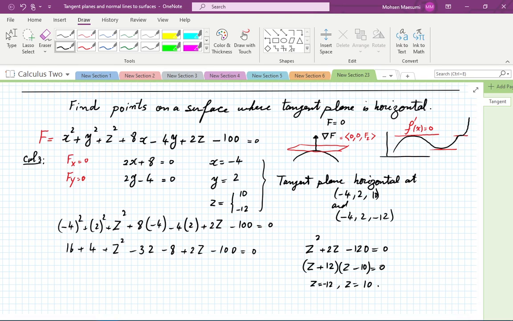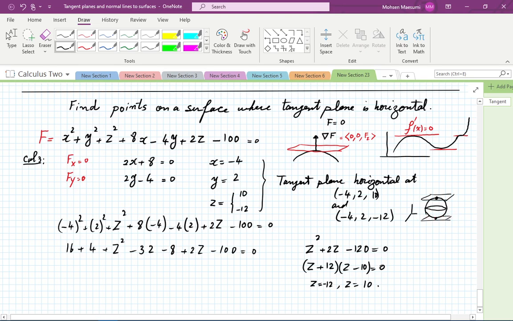Well, we said you could have done this back in high school. How would you do that? When you look at this, you realize this looks a lot like the equation of the circle we had back then. Well, this is x, y, and z, so it's going to be the equation of a sphere. If you have a sphere in your x, y, z coordinate system, there's going to be a high point and a low point, and at these two points we are going to have tangent planes that are horizontal.